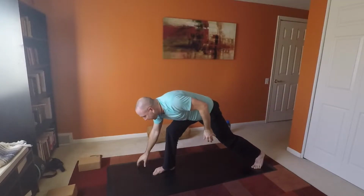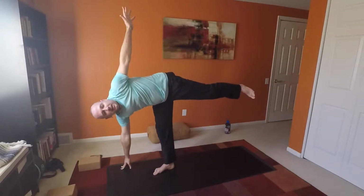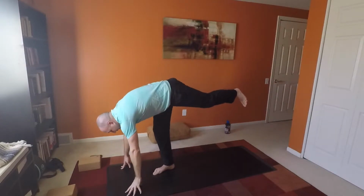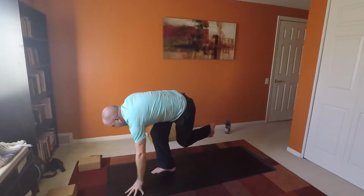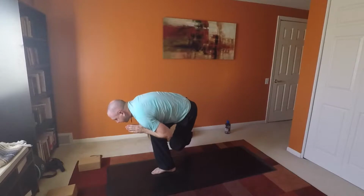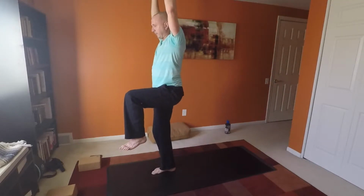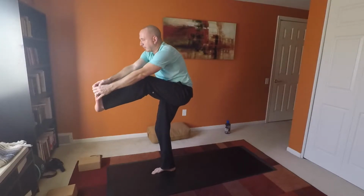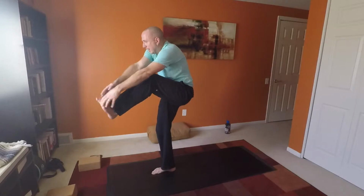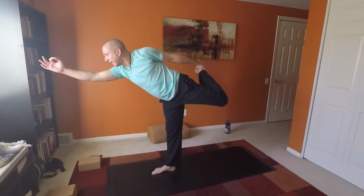Last of the balancing, right hand down. Left leg up. Revolve it. Yoga curtsy. Majorette. Grab the foot, kick it forward. Dancer pose. Oh man, we're almost there.